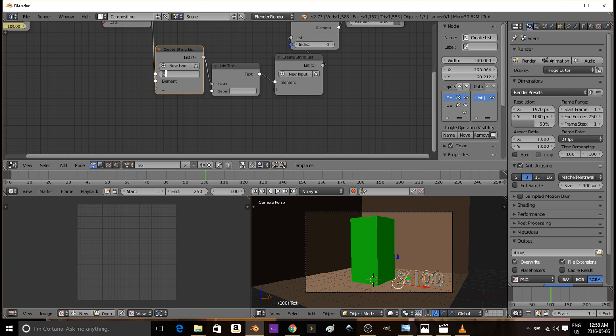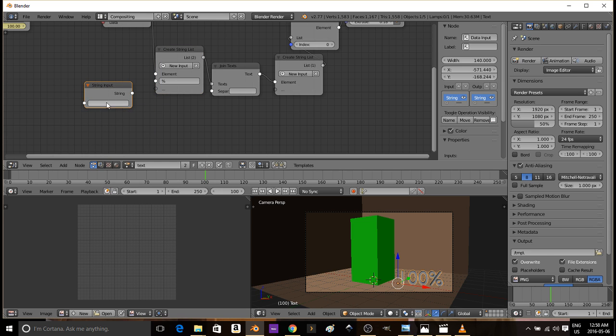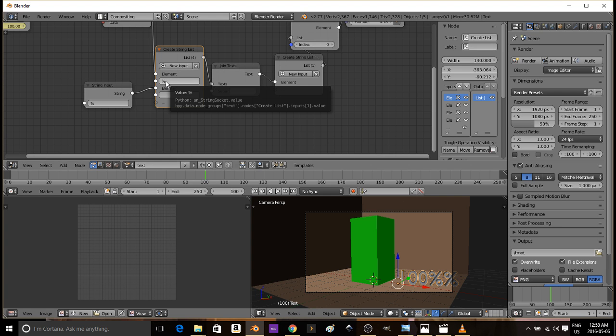That'll work out fine. If you don't want to type that percentage sign over and over again, one thing I can recommend is adding a text input node. Just put the percent sign in, and if you need to reroute, you reroute. Like, I don't want it there, but I want it there. It's giving me 2% because I already filled in a percent right there.